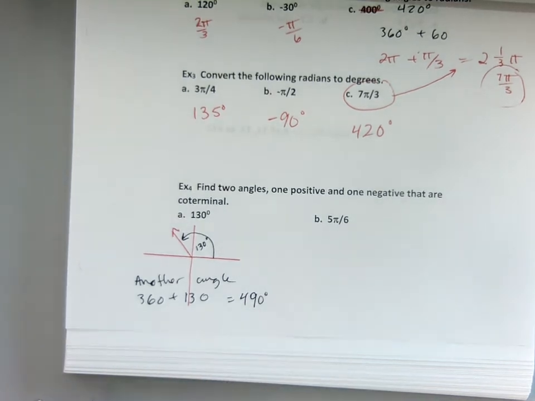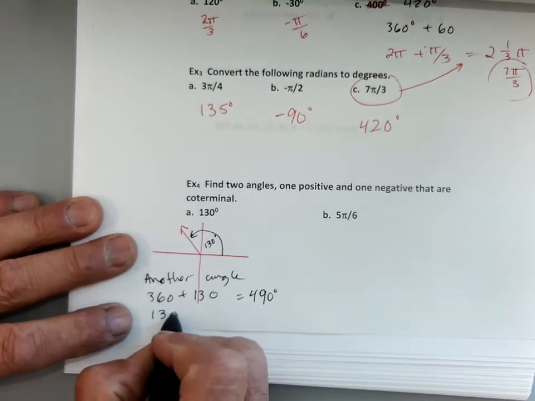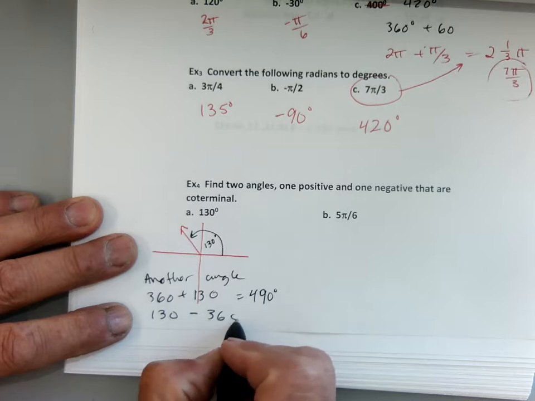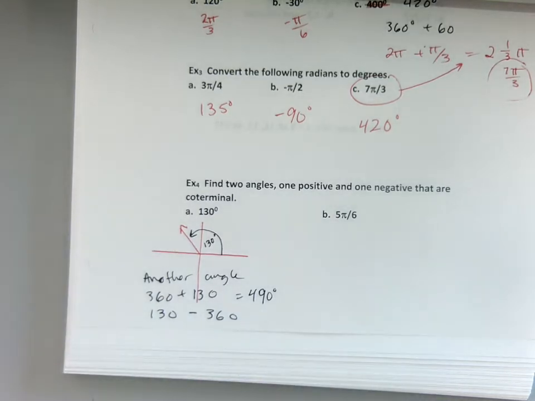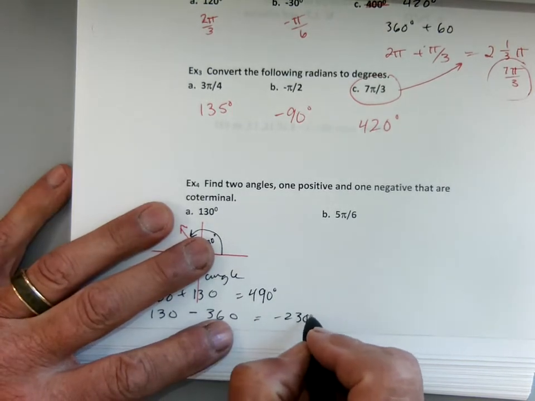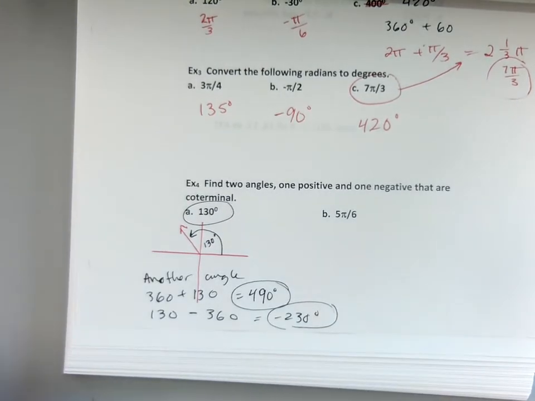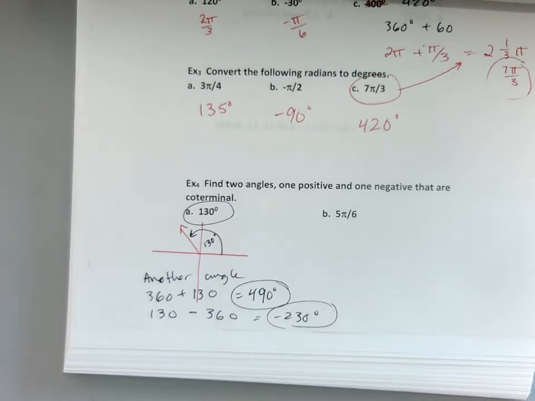Now I could also spin it backwards, right? So I take a look at my tire, and I spin it backwards, so I could take my 130 and spin it backwards 360 degrees. Oh, it's at negative 230, probably. Hold on. 130 minus 360. Yeah, negative 230 degrees. Okay, all three of these angles put the nail in your tire directly in front of you, right? Does that make a little bit of sense?